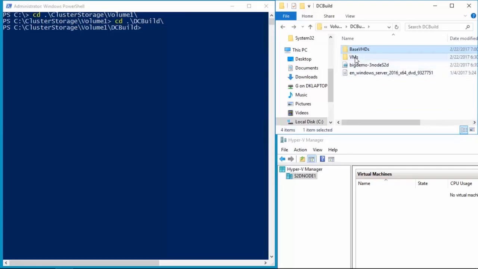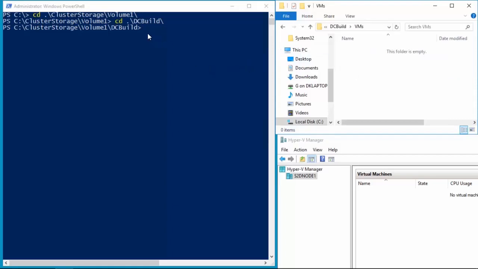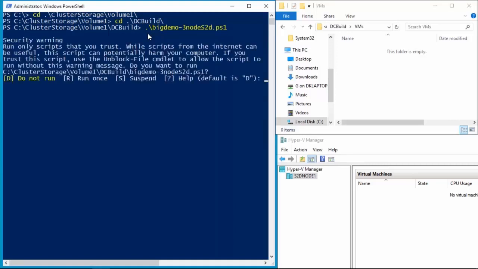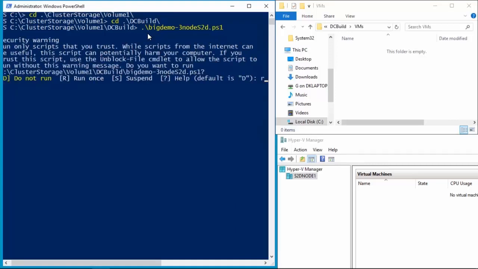I've kind of skipped that step because I didn't want you guys seeing a progress bar in there, because it takes like 20 minutes to provision the gold VHDX and sysprep it and do all that stuff. So my gold VHDXs are created at this point in time. So I have some base virtual disks that I can use to build my lab. These are just 2016 Datacenter Edition virtual disks.